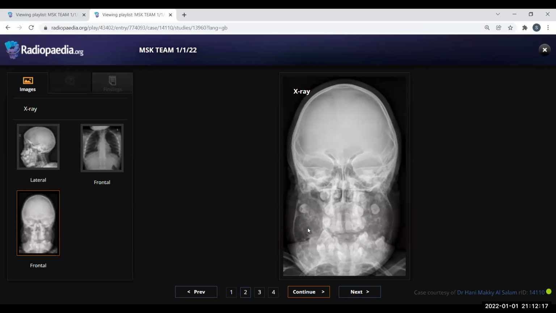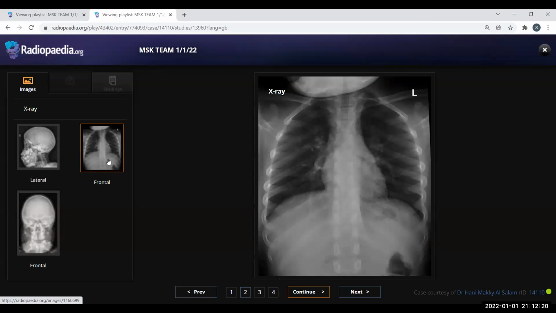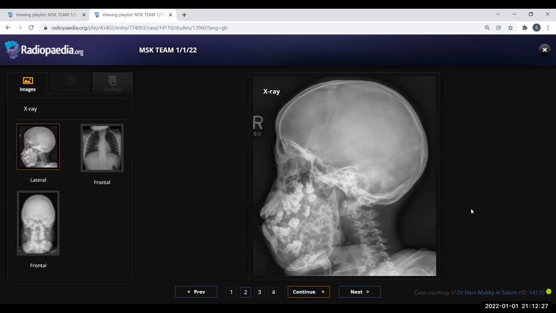So my primary, I cannot see the chest also. You can see the chest as well, and look at the lateral again. Okay, and tell me which bones are involved. It is involving the mandible and the. Can you describe the lesion for me? How does it look? What is the appearance? This lesion is causing loosening of tooth. Yeah, this is the lesion. So what are the features here which you can see in this lesion? The lesion is quite a well circumscribed lesion with cortical thinning, and there are no evident cortical breaks in it. And it has a bubbly sort of appearance with ground glass matrix.